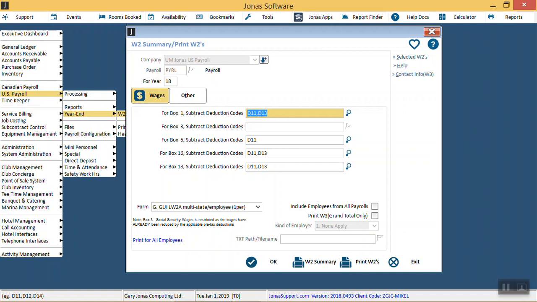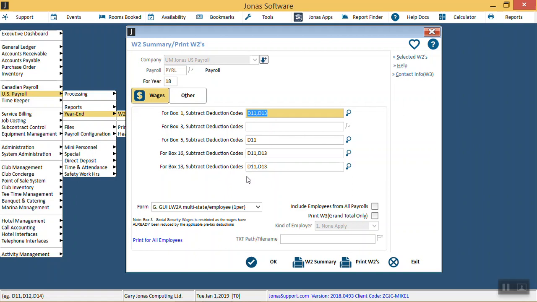If you do have multiple payrolls and you want to combine them into one file, you can do that, but the only caveat is that all your deductions have to be consistent between the payrolls, especially the pre-tax deductions. If garnishment is different, that doesn't matter. But any 401k, cafeteria, health, dental, they need to be exactly the same between all the payrolls for you to combine them.